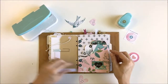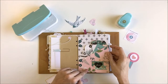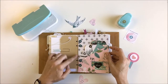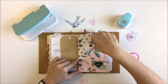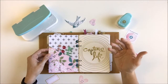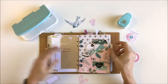So what I made is a pocket folder insert for my planner. And this is simple. It's just one sheet of 12 by 12 paper. I used the hole reinforcer punch to kind of accent the holes a little and to strengthen them. And I just decorated a little bit. I just keep my labels and tags, ephemera, little stickers in here. You could put photos, receipts, whatever you want to keep in your planner. It's really easy to make and super handy to have.